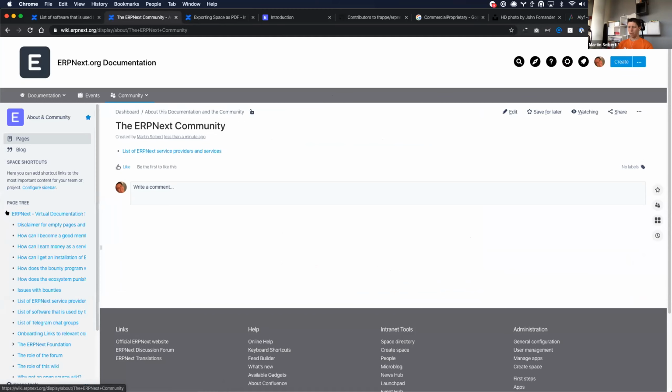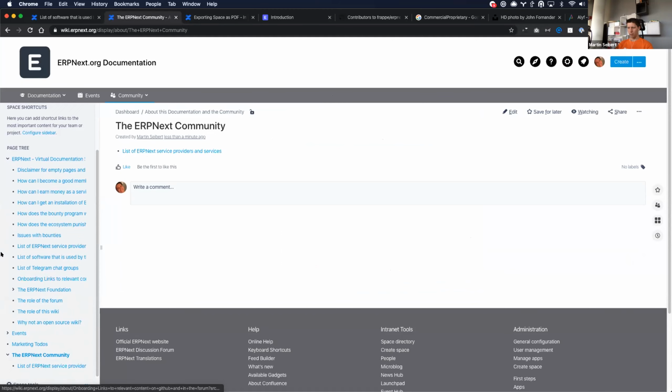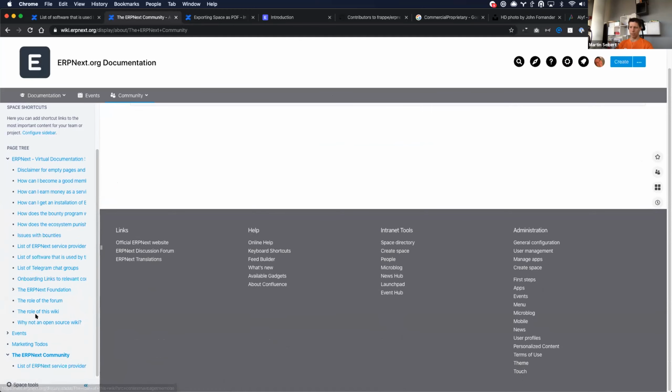I can also go here, and a lot of those things should go on the community. To do that, if you're a space administrator, you can go to space tools and reorder pages. I think every one of you should be able to do that. Can you verify that? Can you go to this cog icon and click on reorder pages? Or is that only available for me?